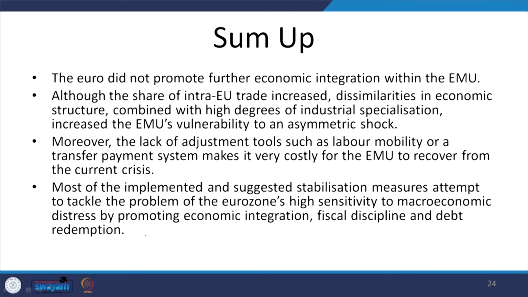Although the share of intra-EU trade increased massively, that is one positive side, dissimilarities in economic structure combined with a high degree of industrial specialization increase the EMU's vulnerability to an asymmetric shock. That is quite important to note, we have already discussed. Moreover, the lack of adjustment tools such as labor mobility or transfer payment system makes it very costly for the EMU to recover from the crisis.